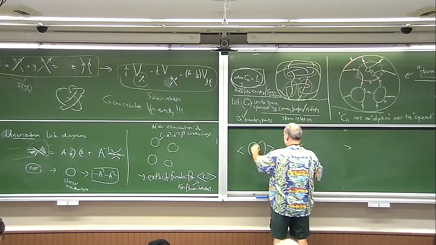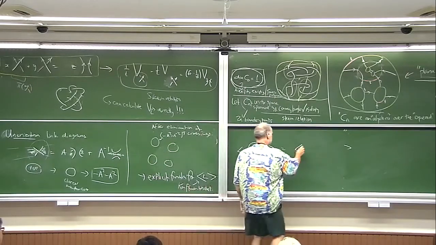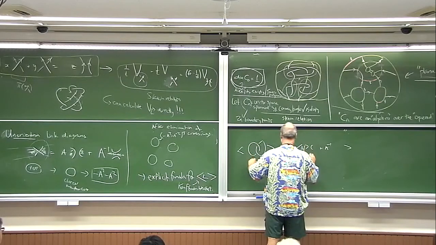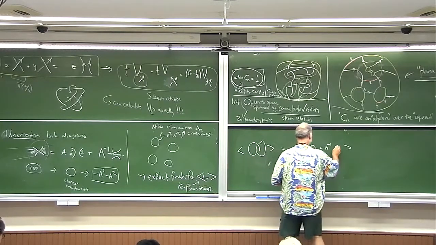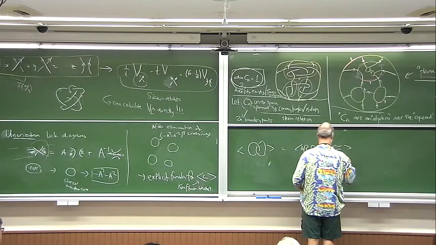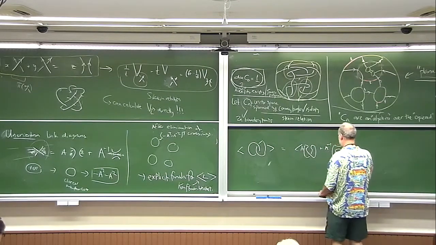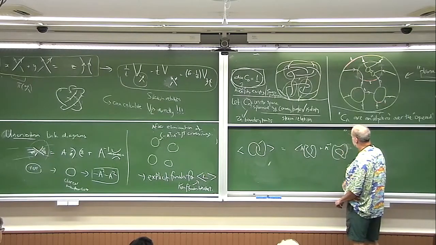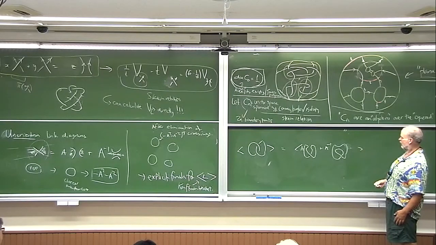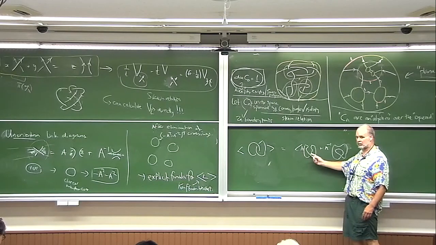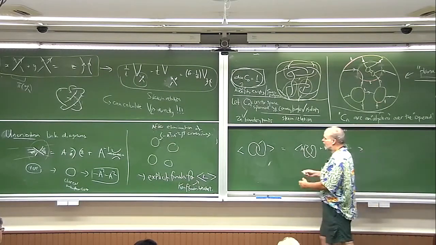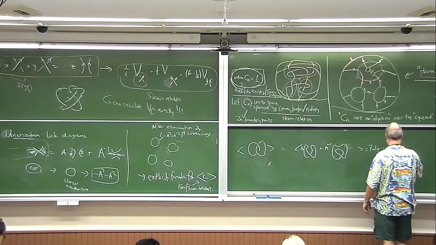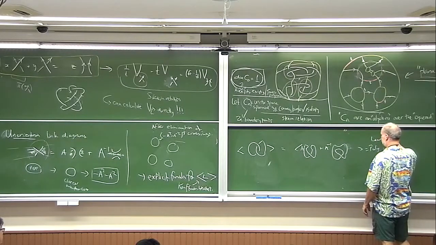According to Lew's notation, the first one, luckily I've got it right, will be A times this, plus A inverse times this. Now this one has this resolution. It's the same. This is plus A inverse times the other one. I think I've done that right. Yeah. And then to get the whole expression, you simply apply this here and here, and you get 4 terms. And then for each of these closed circles that you get, you just throw in this factor. You get some Laurent polynomial. That's called the Kauffman bracket.